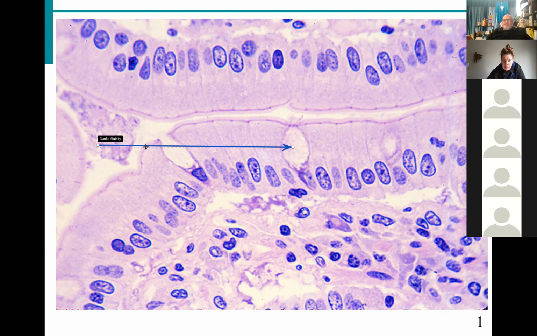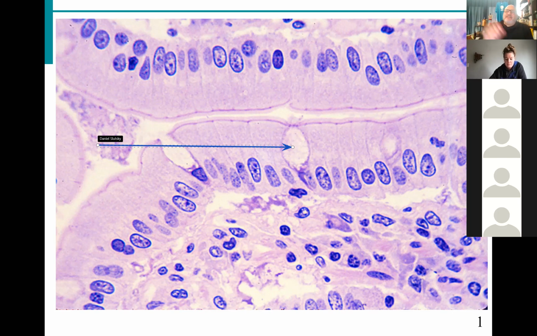Is that a goblet cell? It is a goblet cell. Notice because it is chock filled with this protein that it is going to release that gives it a shape like the big bulb of a goblet. Anyone know the substance that this goblet cell might produce? What does it contain? Mucus. Close. It is something that is going to make mucus.